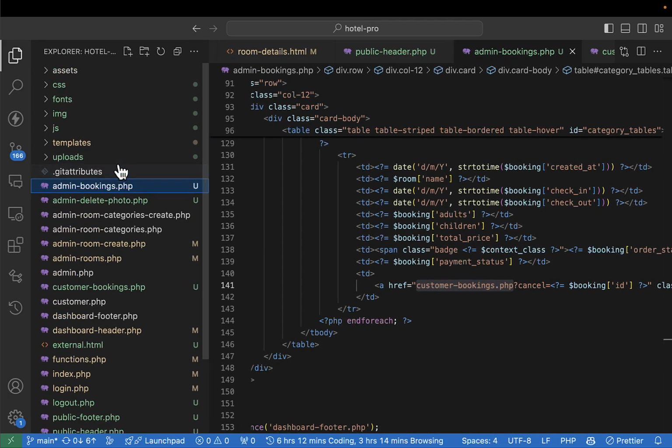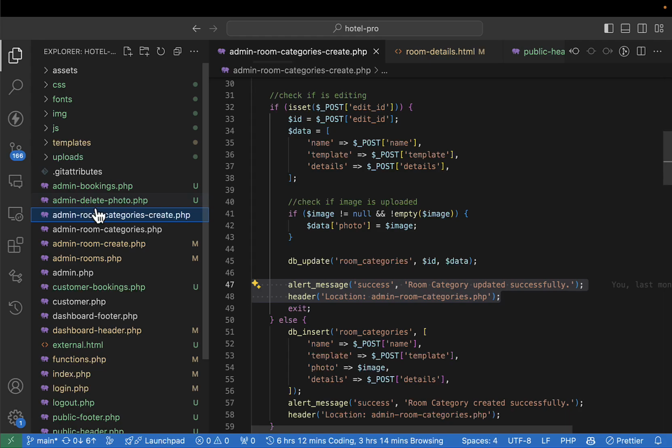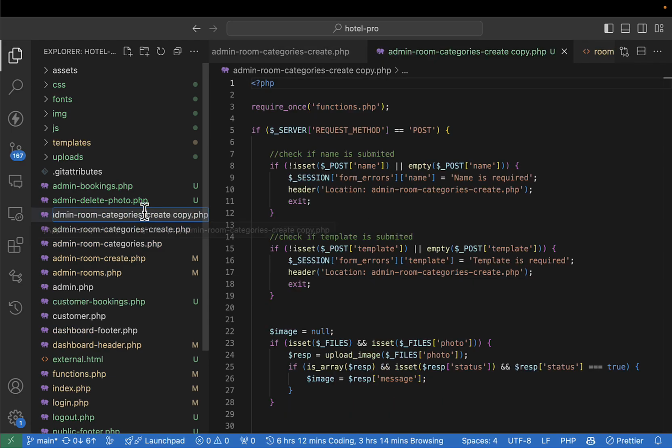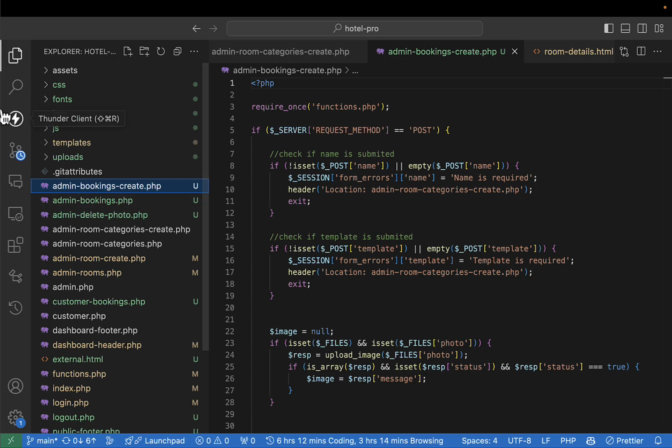So what I'm going to do is create that file of managing booking. It's going to be much more like this categories create. We can just copy that and paste, and then rename it to admin bookings create, or maybe update, something like that. Since you can just try to maintain the same thing. So admin booking create is going to be the one that we use for updating the booking processes.